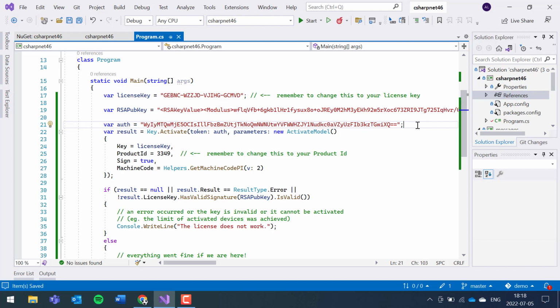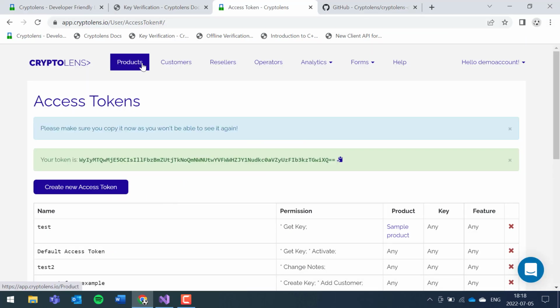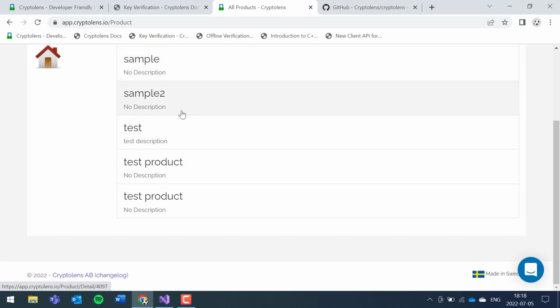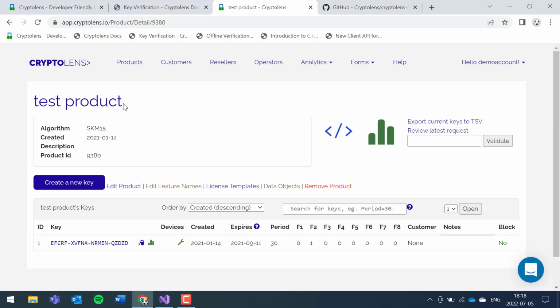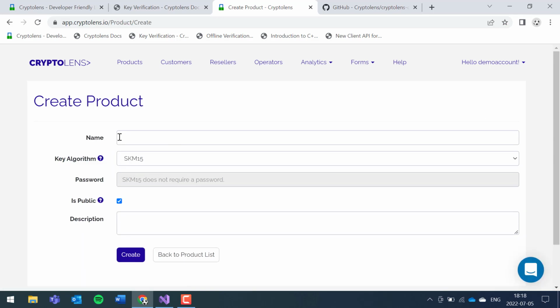So there is one more thing, and that is the product ID that has to be changed. So to get the product ID, you can go to the product page, and either you can get the product ID by going to a product page of an existing product, or if you like to create a new product, you can click on this link.